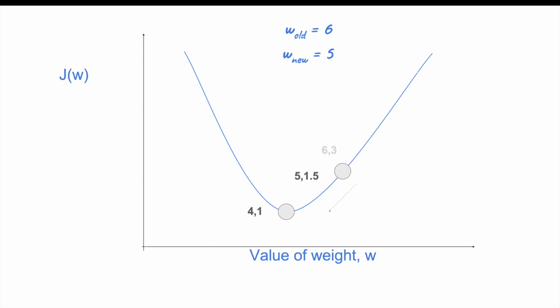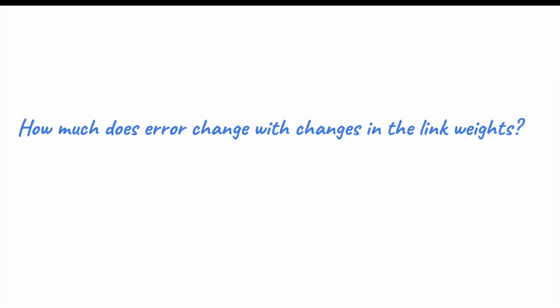So let's plug in the weight values here, then make our adjustments on the graph. We're moving down proportionally to the gradient times the learning rate. In summary, remember what we're asking here: how much does error change with changes in the link weights for the previous layer? And that's it. We're looking for the partial derivatives by isolating each weight.